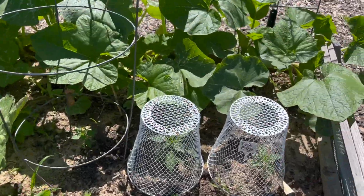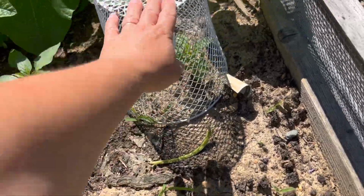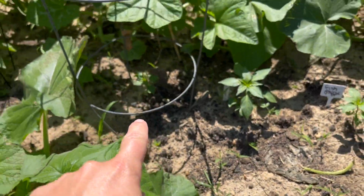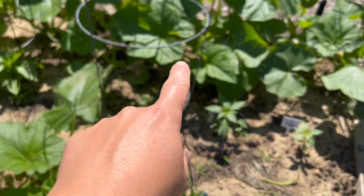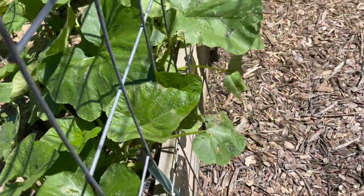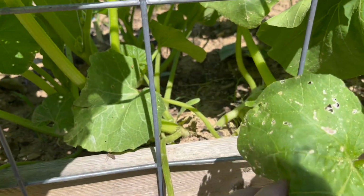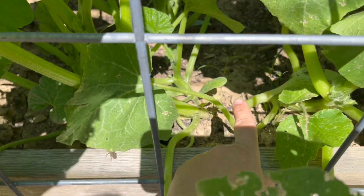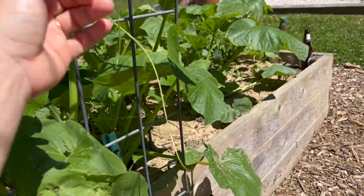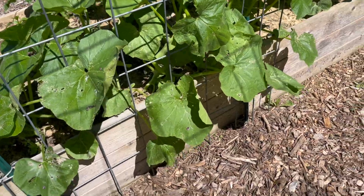I guess I could probably take these off now. The birds aren't interested in these taller plants, I don't think. But my little fish pepper right there is getting shaded by all of this. So I'm gonna try to come over here and see if anything has tendrils. I'm gonna try to pull it through. I need to thin, there's a couple extra things in there. But see, this guy's got tendrils, so he's gonna grow up. So then I can thin out his leaves.